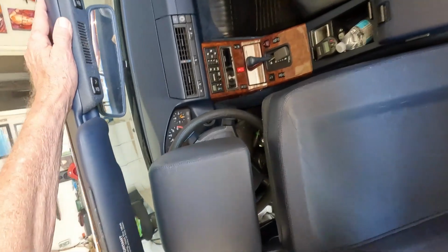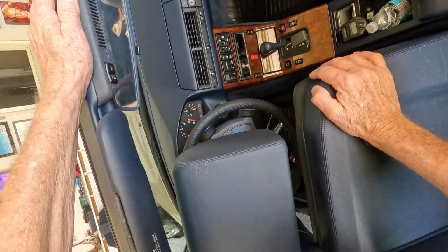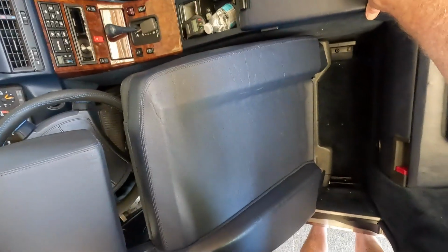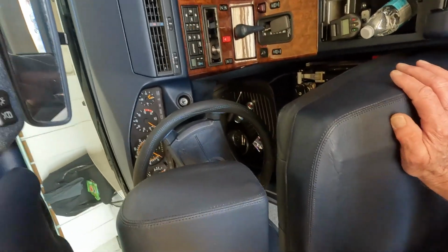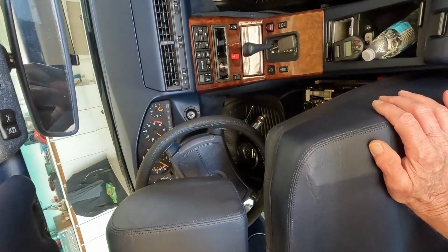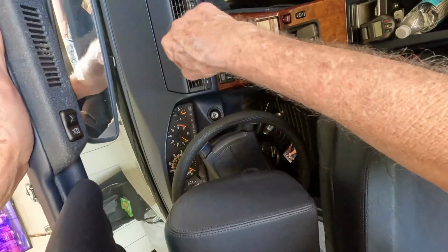Another thing is these rear view mirrors, you try to go like this, you end up breaking the mechanism in there, and it's all controlled by a switch down there. So if I ever sell this car, you know, eventually one day, unless my son wants it, he's afraid to drive it. He says it has too much power. And not really, I mean, compared to some modern cars, but yeah, it kind of feels like a hot rod. Yeah, I would put a sign on here that says, do not move the mirror by hand, use switch.